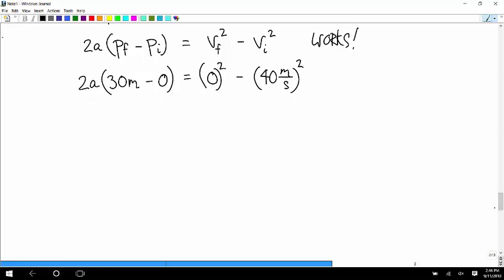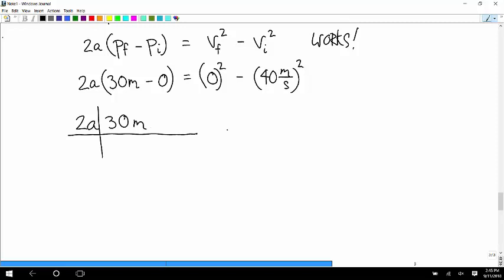And now I'm going to write out this equation in the same form that I used when we did unit conversions. So anything in the numerator is going to be above the fraction bar. Anything in the denominator is going to be below. And so here we have on this side 2a. I'm going to do the subtraction. 30 meters minus 0 is 30 meters. So that's the left side of the equation.